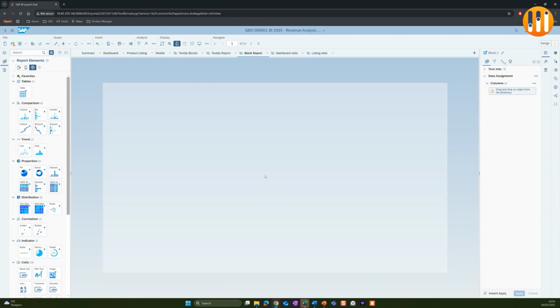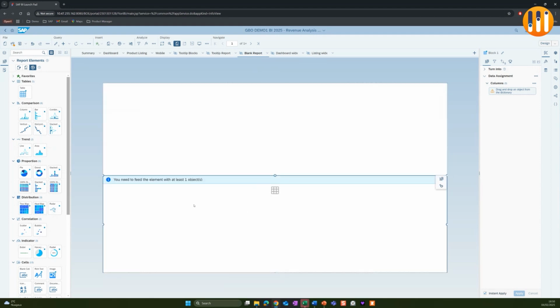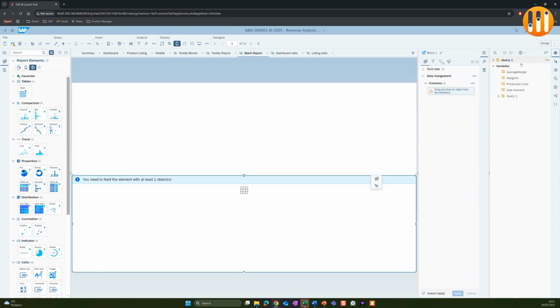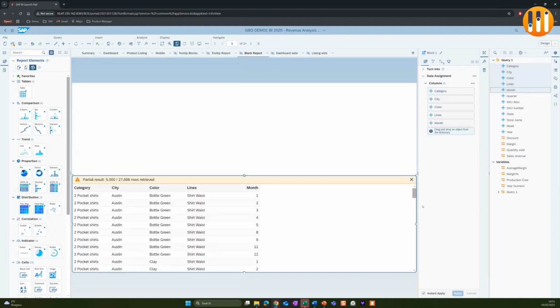You don't see it. So once you have provided a nice size for your table, you have to feed it. To feed it, yes, the panel on the right has changed a little bit. Now they are in a column, right, to access the different things. Here you have a list of objects, etc. So this is just a minor change. So what I'm going to do is take multiple objects, let's say this, and bring it into my table. And this is my scrollable table.